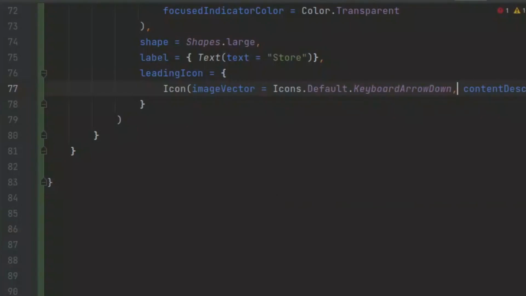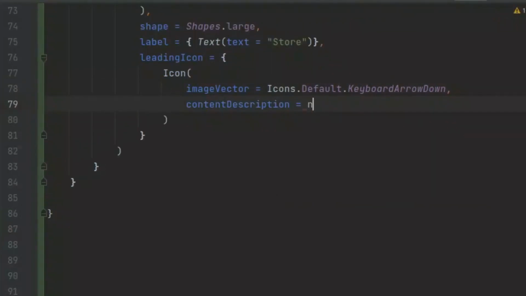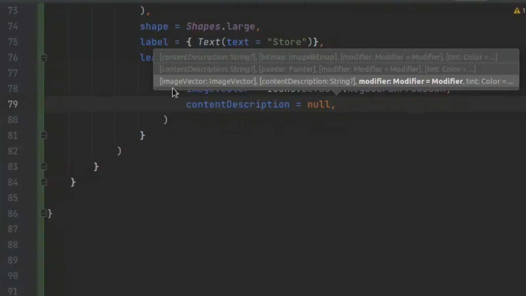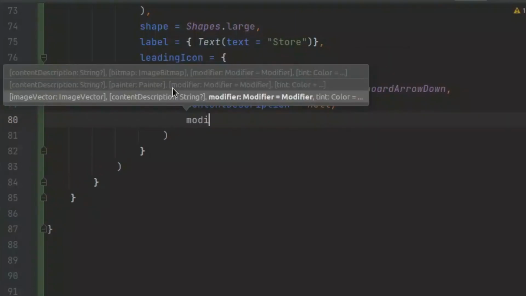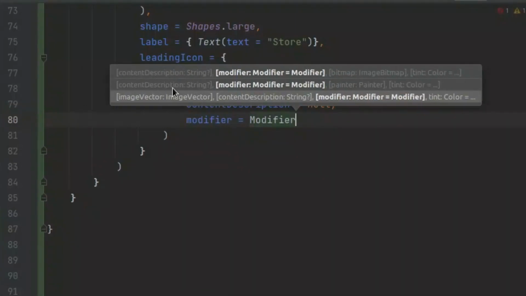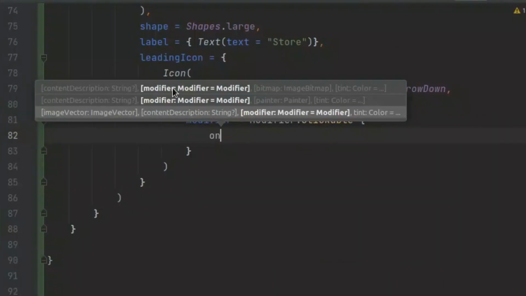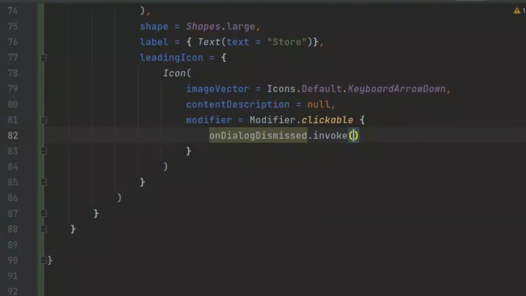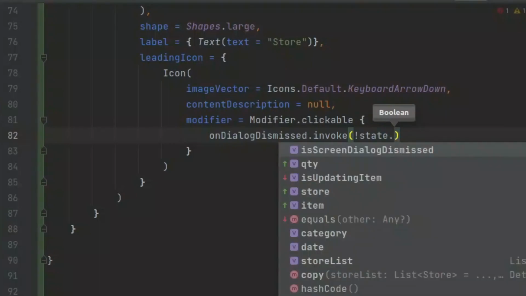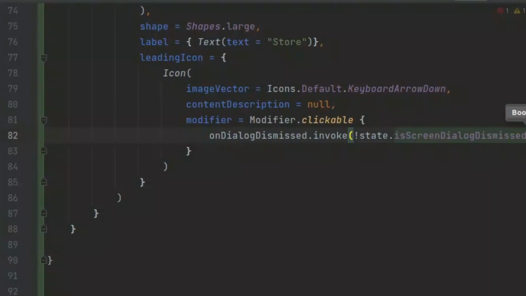And we can just call this keyboard arrow down. And we can just make this to be clickable. And we want to invoke this, so we want to call the state dot is screen dialog dismissed here.